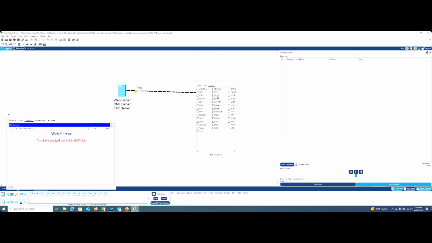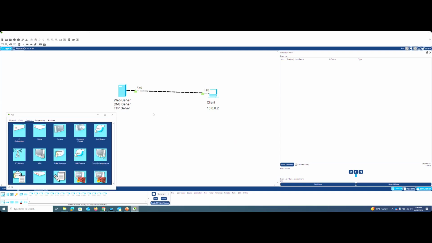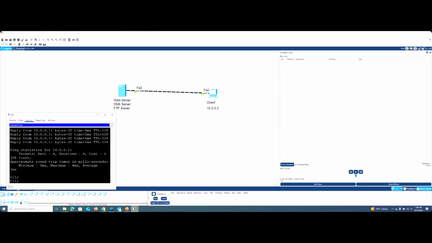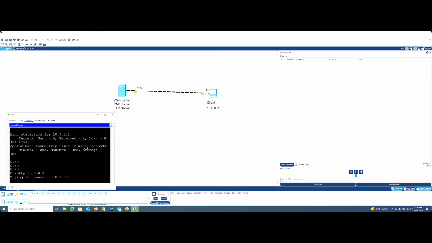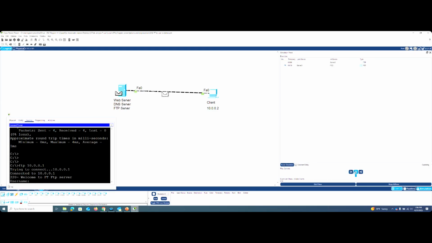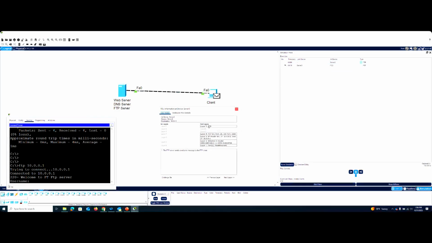We'll do an FTP packet. It's going to be kind of the same thing. So I'm going to open the command prompt. I'm going to do FTP to 10.0.0.1. Start the simulation. Wow, it connected really quick, didn't it? But it's very similar to HTTPS because it's going to be a layer 7 or application layer protocol. And now notice the source port.